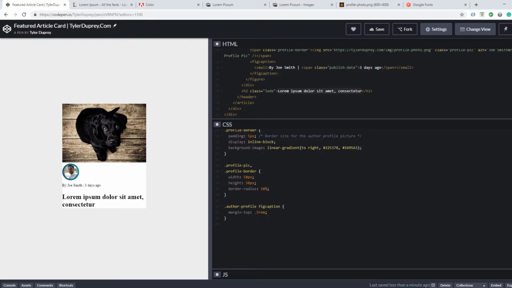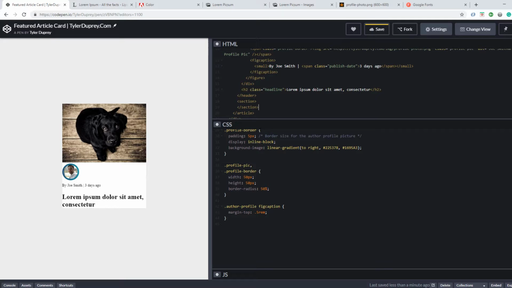This would not be impressive to a journalist. I just realized, I just embarrassed myself. This is a headline. This is not a lead. I got mixed up as to where we were in this article card. This is a headline. Anybody who knew that is probably thinking I'm an idiot. You probably turned this tutorial off by now because that was so egregious. But yeah, this is actually our headline. And so we want to give it the class headline. And then that's it for our header.